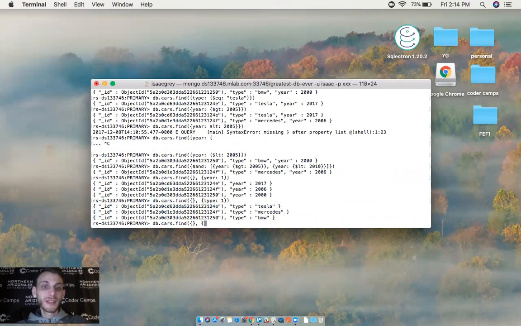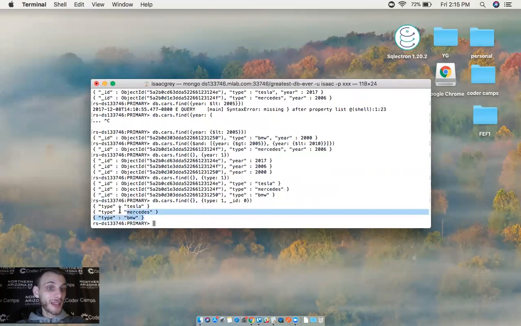We could say type equals 1, and then underscore ID equals 0. And if you remember, 0 equals false, and therefore it will leave that out of the query. Okay, so as we can see now, we're only getting the type of all of our documents because that's the only information we need. All right, so once again, that is referred to as a projection.